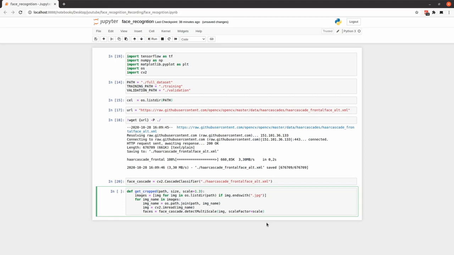You can play with the scale factor. You can see that the face gets bigger or smaller depending on the factor that you are using, and you can even not have a face at all if you have too big a value.